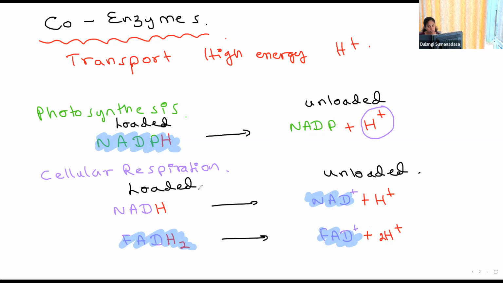So we will do the cellular respiration after a few weeks. Then if you see high energy protons in cellular respiration, you're adding either one of these. So I'm going to use this today. So remember what you have to add. But when the unloaded version combines with the high energy proton, it's going to make this loaded coenzyme. Is this clear? Nivedita, you got this? Methuli? Tanidu, can't see.